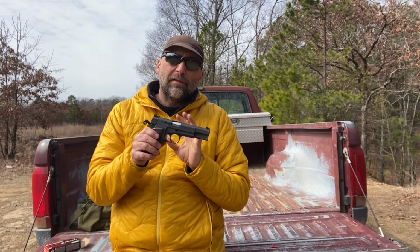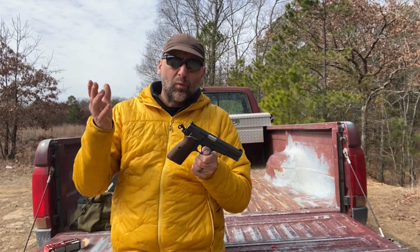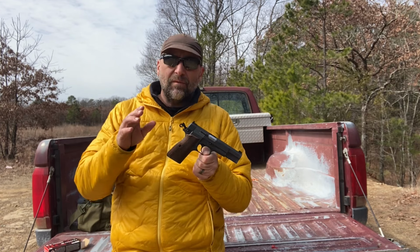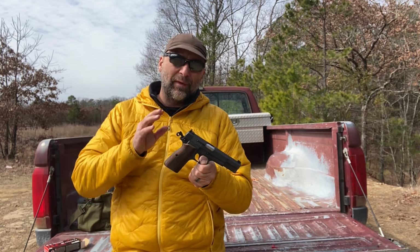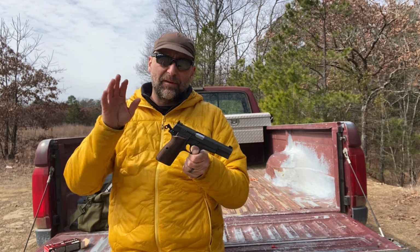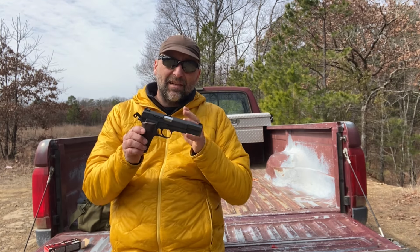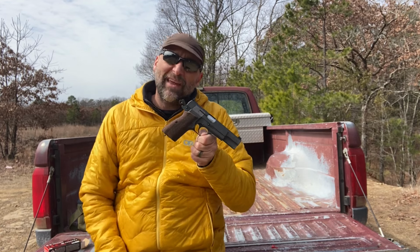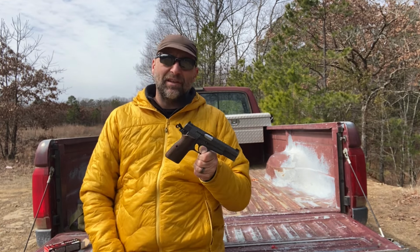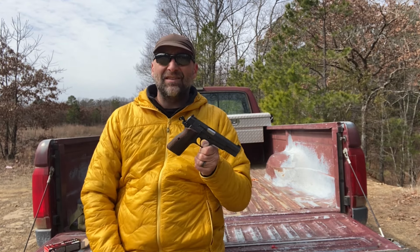So another con for this is going to be what you get for the price. Now this gun is about $700 roughly new. You'll find it for different prices, but let's say $650 to $800 with taxes out the door, transfer fees, all of that, somewhere in that neighborhood is what you're going to pay. And for that you get a great gun, but you don't get anything else. This gun should come with a minimum of 3 magazines for that price. Minimum. And only coming with one mag is some BS.